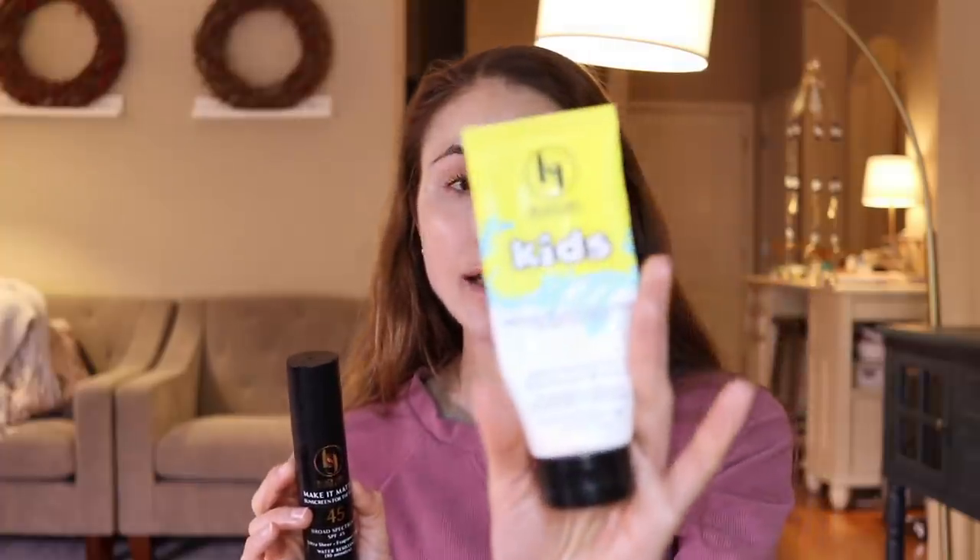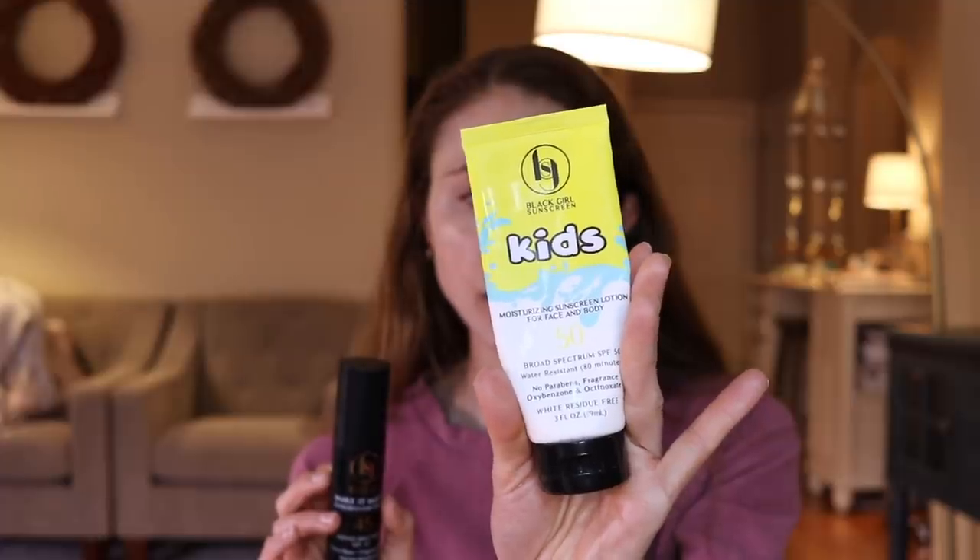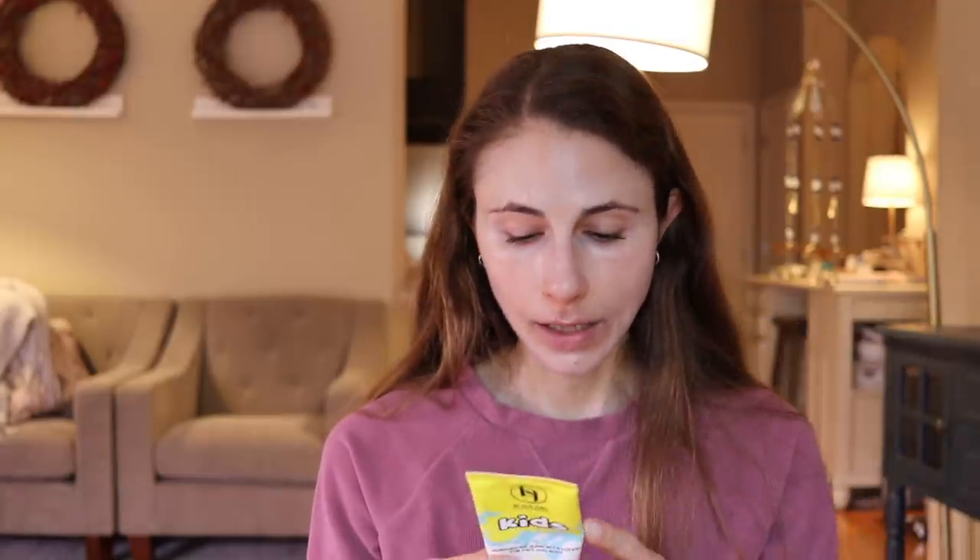But otherwise these are very good — no cast whatsoever. This is the kids' formula; it's actually empty, but I've raved about it in several videos. It is water resistant up to 80 minutes, SPF 50. I love the way this looks on the skin because it's got jojoba seed oil and shea butter in it — it just gives your skin this nice luminous glow without being greasy. It doesn't peel, it doesn't ball. I believe this performs very well under makeup too.